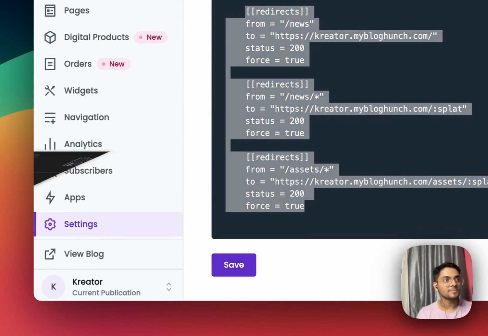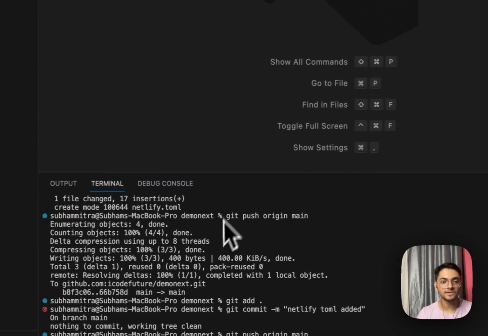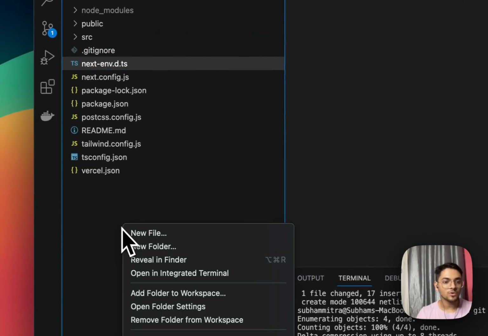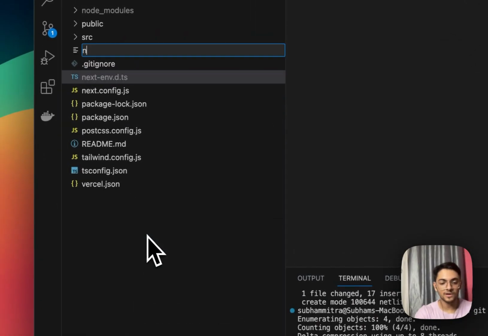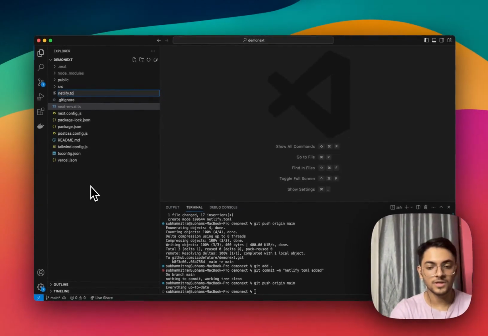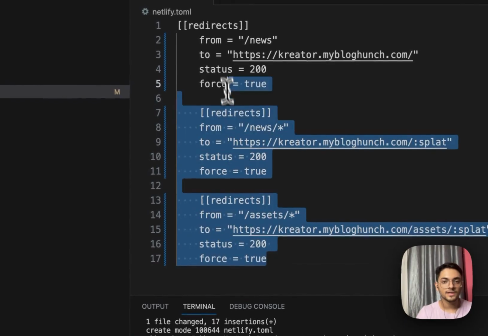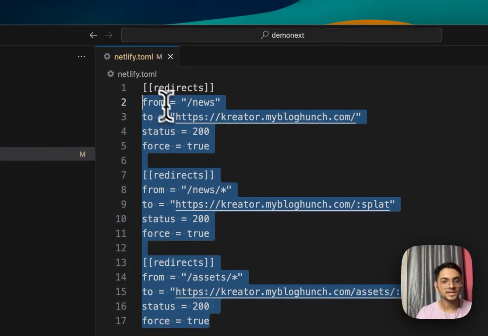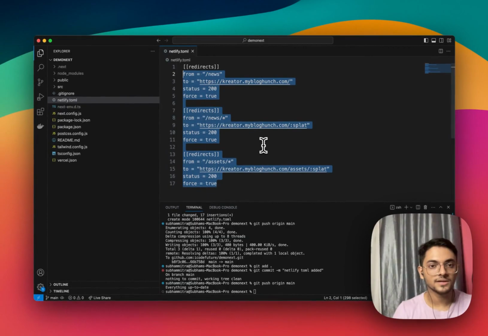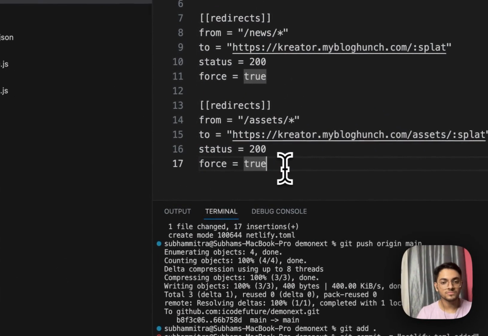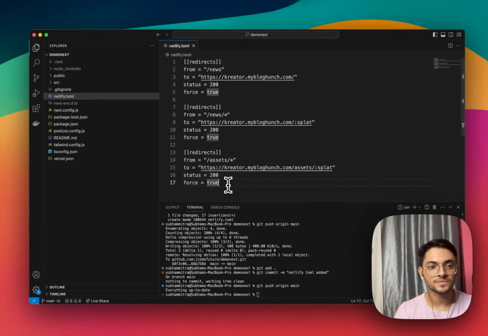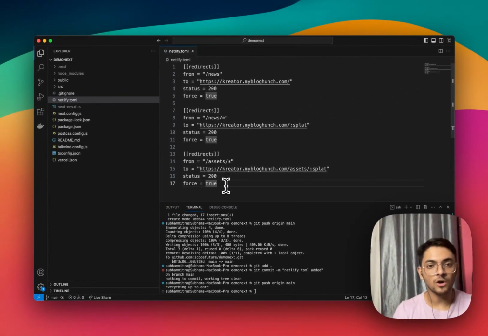All right, now I'm going to drag my text editor to the screen. So we need to create a file called netlify.toml right here and put all of this within it. Let's make sure we format it nicely, and that's it. Once this is done, we should be able to push the changes to the Netlify server. All we need to do right now is push the changes to GitHub, and Netlify will automatically start building it.